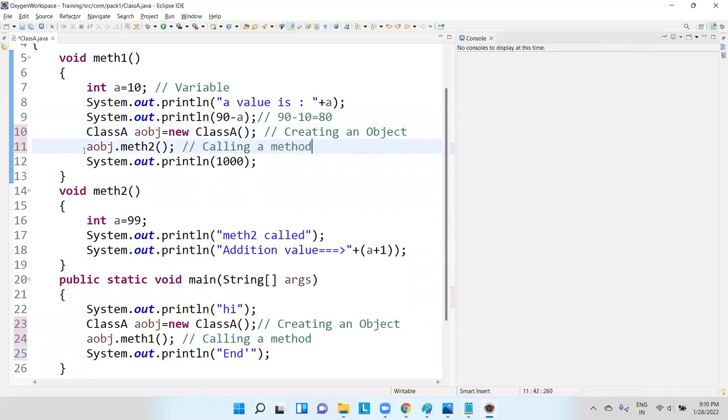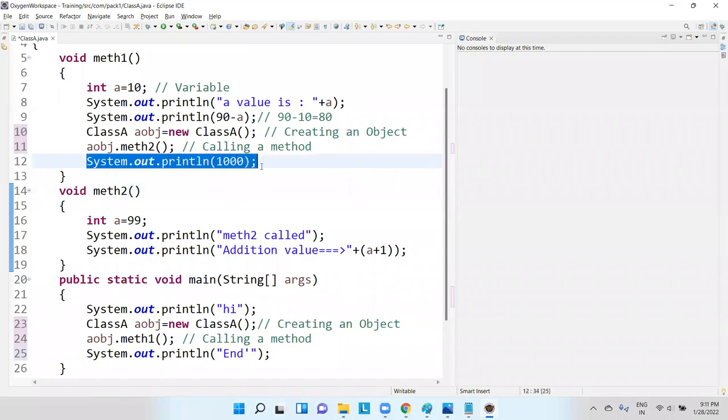Where in line number 11, we are calling a method. That is good. So from line number 11, our compiler will be going to, come on guys, exact. Wow, guys, literally you are impressing me. Very good. So from line number 11, our compiler will be coming to line number 14, right? That is method 2. Is line number 12 executed or waiting for execution?